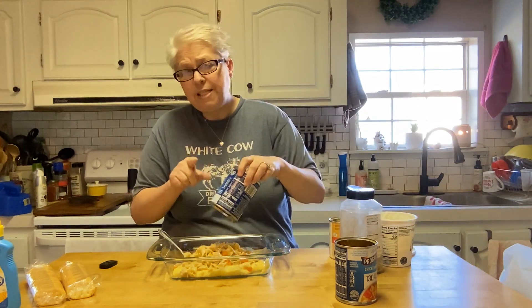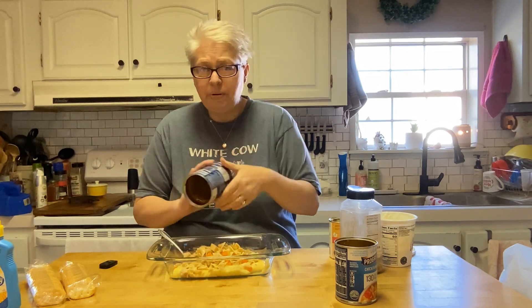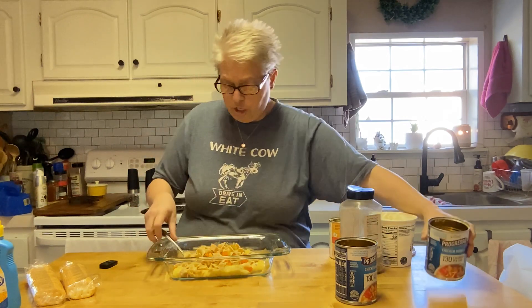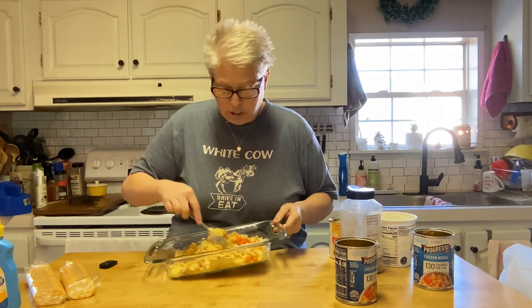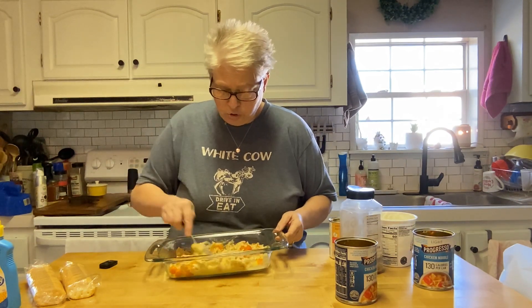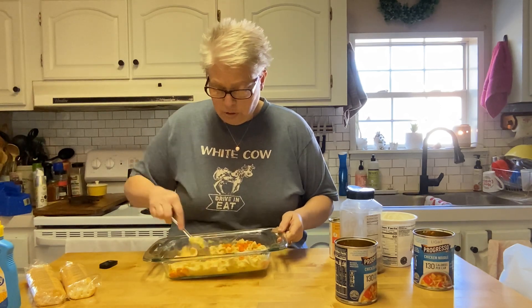It's 103 calories, so that's what's up. Two cans of that go right in. I did drain the broth off a little — not a big deal, the juice is fine, you just don't want that whole can of soup broth in there. We're going to gently stir that in because those noodles are cooked and you don't want to tear them up.